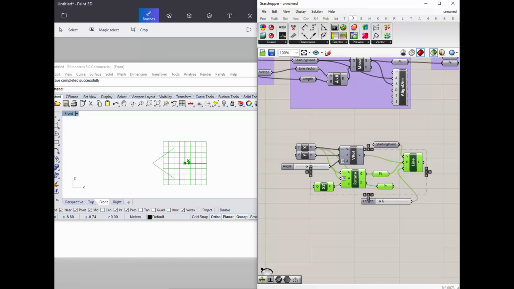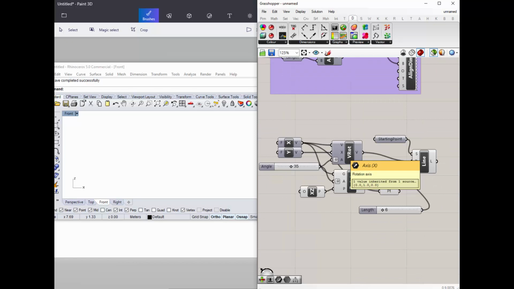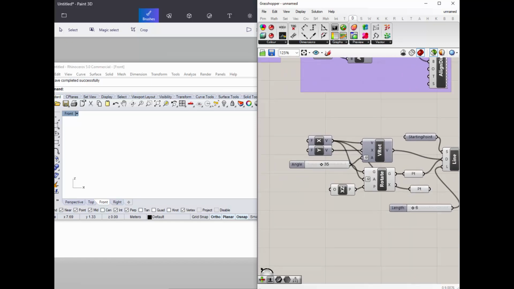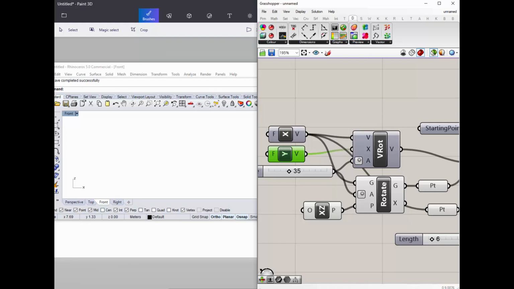Yes, symmetric. I mean, one is anti-clockwise, the other one is clockwise. What's interesting here is this vector rotate. He says rotate about an axis, right? So the y-axis here, x cross z means the y-axis positive should be coming out of the page here. So you would think that positive rotation would be this way. Apparently that's not what's happening here, because we've given it positive y, and it's rotating it about that axis.